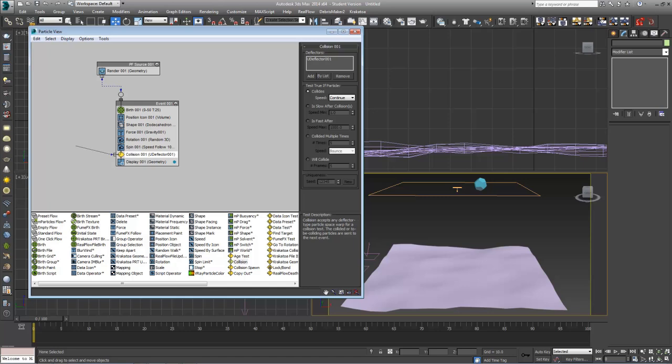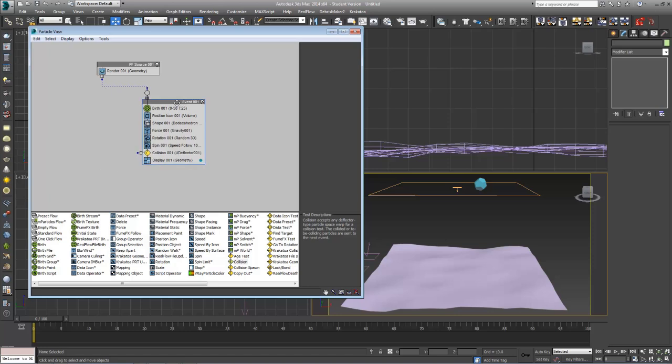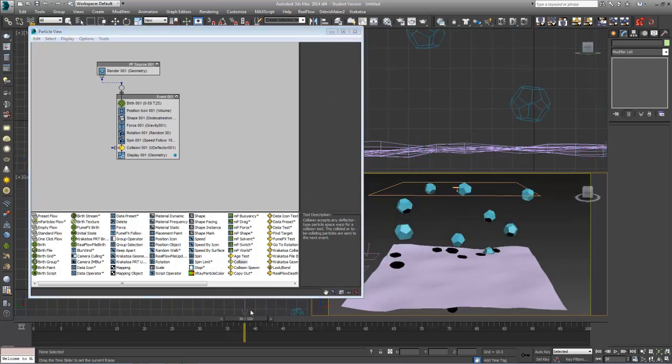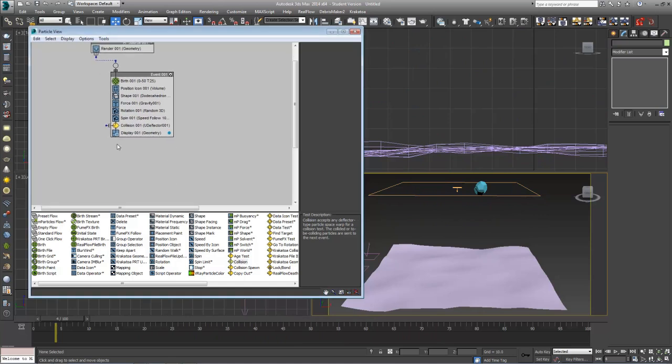But I do want to use this little blue node that came along with our collision test, which allows it to send it into a brand new event. Just like this one connected to our first event, we can do it with a second one, which means once they collide, we can give them specific instructions on what to do next. So that's going to say, okay, great, once you collide with it, just go ahead and keep doing what you're doing, travel through this node and start something new.